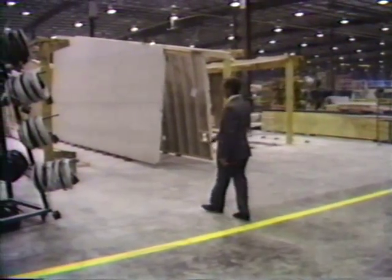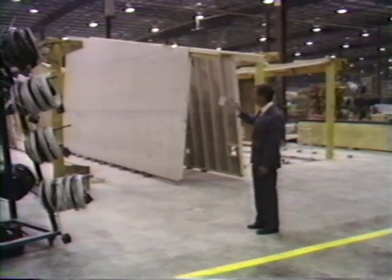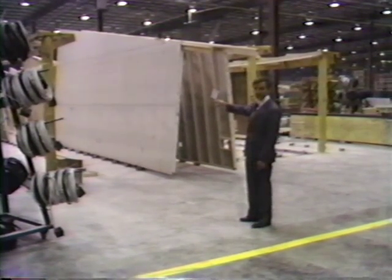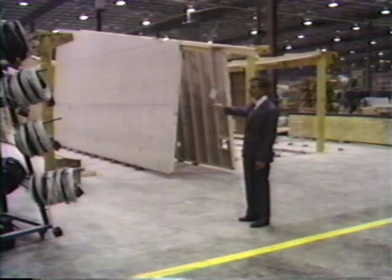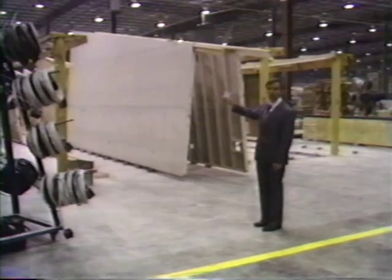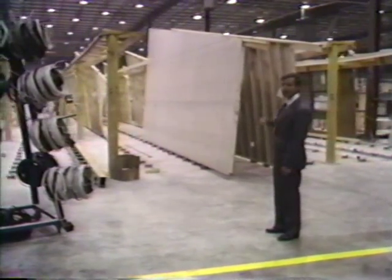On these lines, while the panels are put into place here, they are fed to the main assembly line. Drywall finishing is completed at this point, and then the wall text is applied, where at the other end we will now pick it up and we will stick it onto the cube as it comes down the main assembly line.